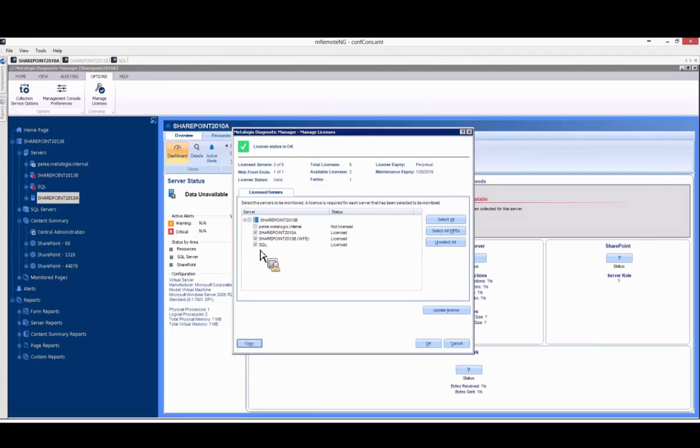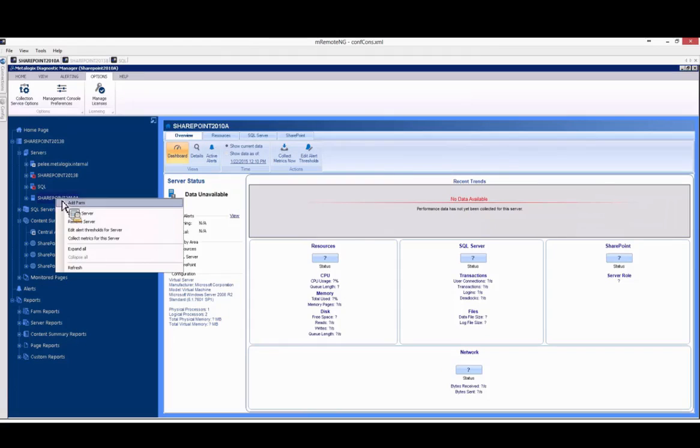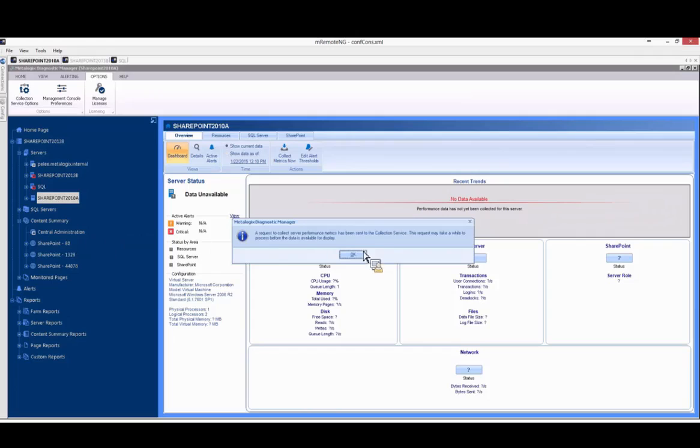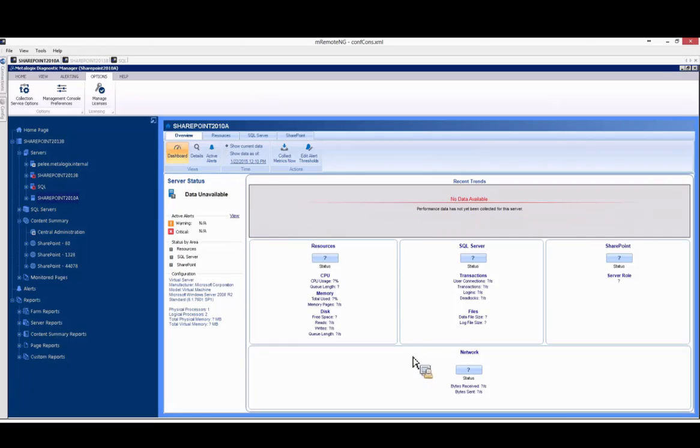So here's where we're allocating what servers our license is applying to. And we can change this, and we talked a little bit about this in the last meeting, but suffice it to say, we can shuffle these up as much as we want. If I have a 5-server license and I have 15 servers, it means I can monitor 5 servers simultaneously. So I can go in here and change what I'm monitoring at any given time. So as we add new servers, this is where we're managing that. By default, they just get automatically ticked, as you've seen here. And now that it's been ticked, if I collect metrics for this server, we should see some alerts come back in just a second after that collection occurs.